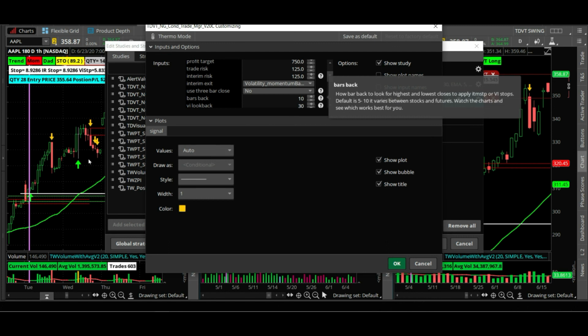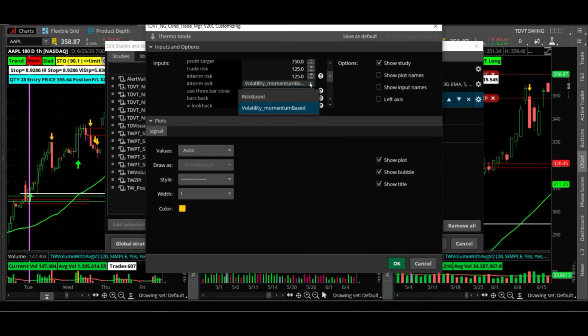And what it does is it's how many bars back that it looks. Like you see these little signals here. These are actually exit signals. And what it did is it went back so many bars, and in this case it went back as many as 10 bars, and found the highest close. And then it computed from that highest close whatever you selected, either the volatility index, and I'll tell you how that's computed in a second, or this fixed figure of $125, depending on which one you choose. If you choose this one, it will compute $125 from the previous highest close within 10 bars. I know you've got to wrap your head around that, but it's really pretty simple when you boil it down.